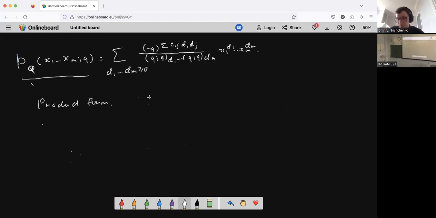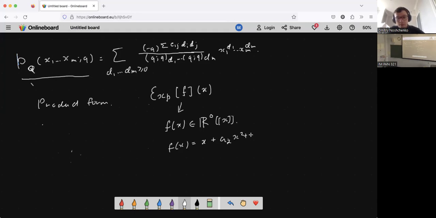One can introduce the operator, which is called the plethystic exponential, written as a symbol Exp, where f here is some formal series, so it's usually denoted this way. So f of x is essentially some series that starts with x plus a2 x squared plus a3 x cubed and so on. So these are formal series, but the crucial thing is that the x to the zero term is missing. For such a series, we can define the plethystic exponential by the formula.